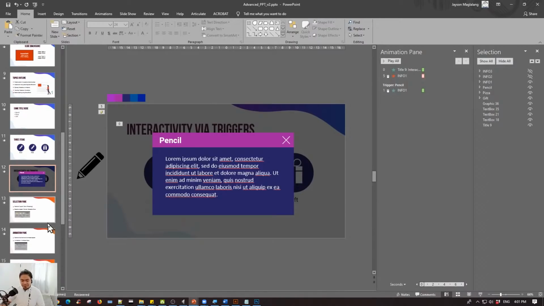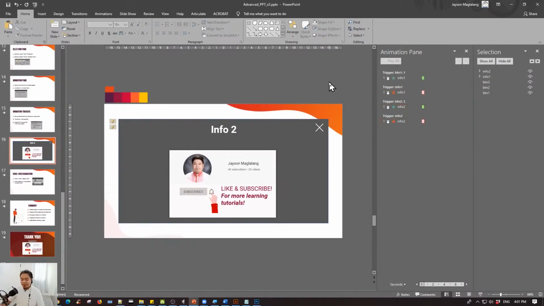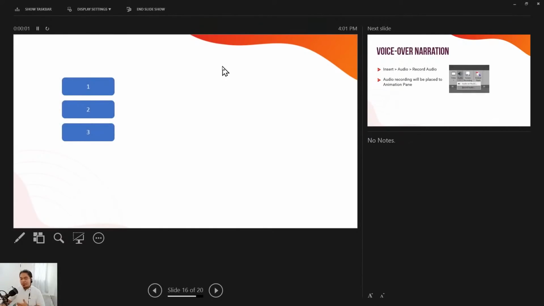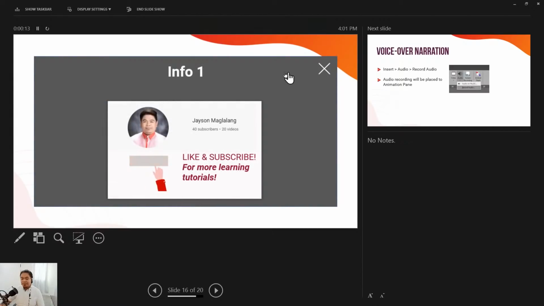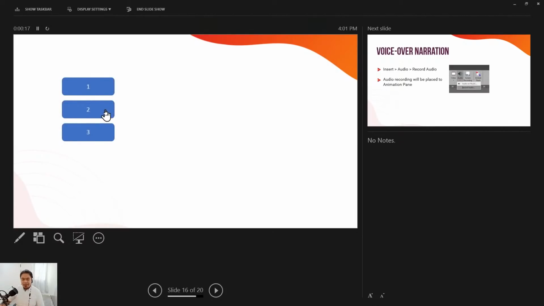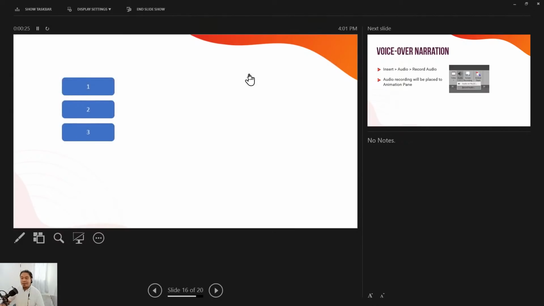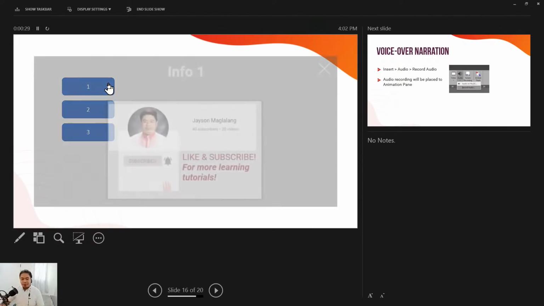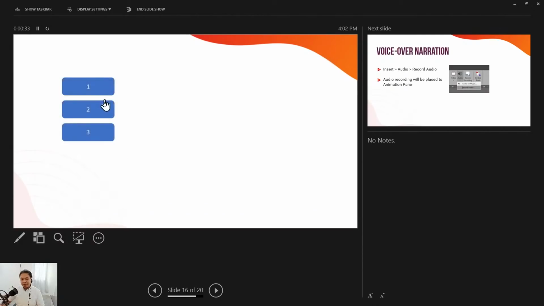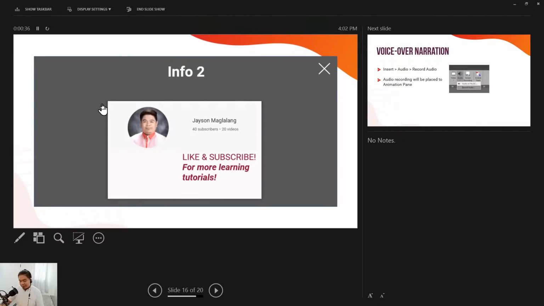So, to further shortcut ko po yung part na yon, ito po yung example nun. Para mas simple na lang yung output. So here, yung ginamit ko pong step kanina is ganito siya. So when I click 1, yung kanina sa atin pencil, nag-appear po yung info 1. When I click anywhere here, nag-close. When I click 2, and then when I click this X or anywhere here, nag-exit siya. So, yung sa example ko po kanina, medyo mabilis kasi yung transition. So, this example is enough to display that. So, again po, that's how you apply triggers dito po sa ating PowerPoint. So, aside from normal animation lang, we can apply triggers po. Okay?